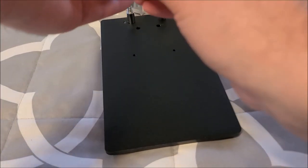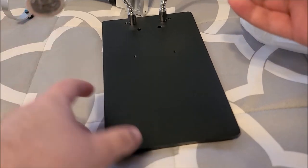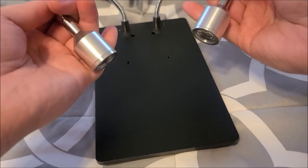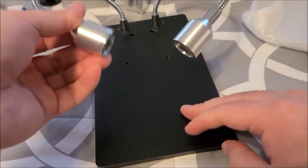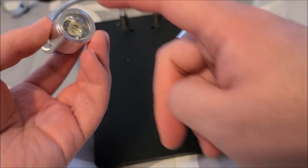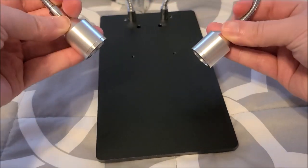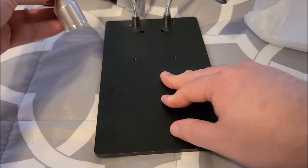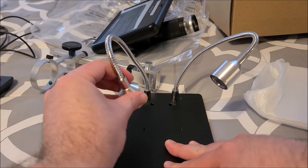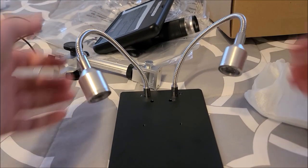We have, let's see, both of the kind of worm lights. If you've ever had an old school Game Boy, these will look very familiar, in order to play in the dark. But yeah, these are LEDs. Each one has a single LED inside, as well as a pretty nice lens and reflective cup. And these are very configurable. Let's just get that in frame. I can put this at any angle that I want, point it at any spot that I want. And yeah, these are great.